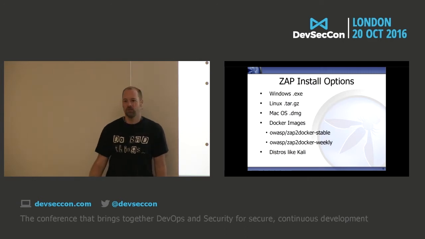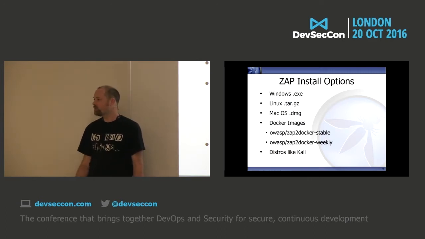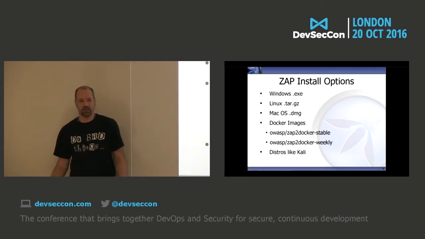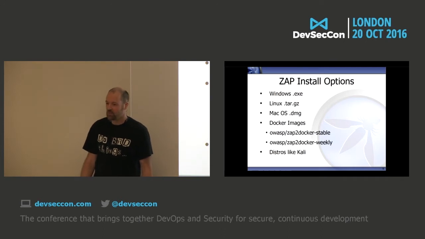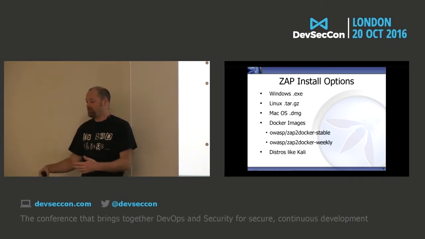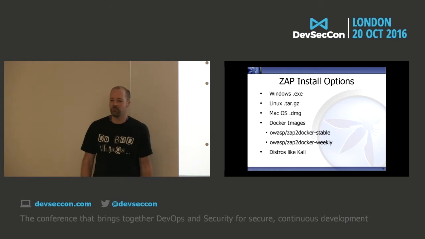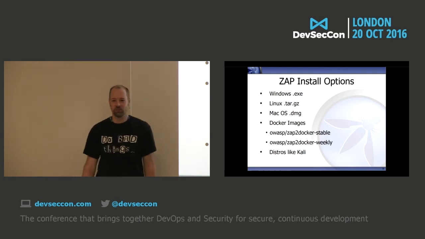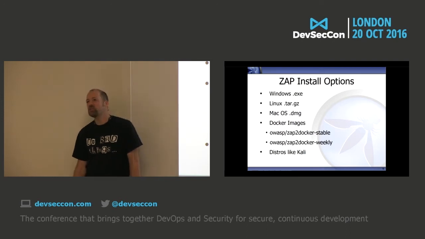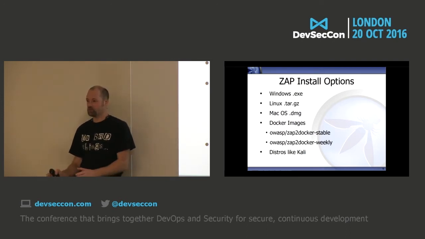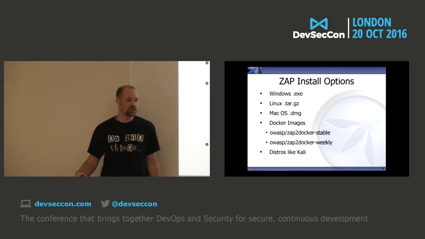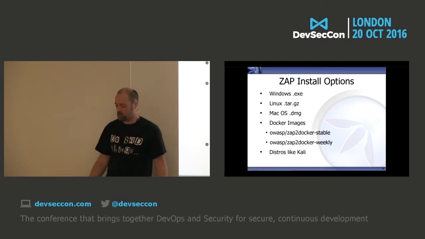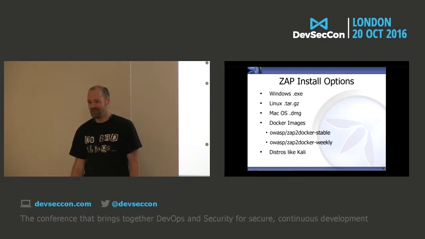So we use the weekly image in our automation in Mozilla, and we do that for two reasons. One, it means I can iterate through changes much more quickly. I don't have to wait for a full release. And the other one is the scripts in Mozilla run at 1 o'clock in the morning every morning. So if something goes horribly wrong, I'm one of the first people to know. If there's a serious problem with a weekly release, then we will fix it and re-release it. And I think it's happened twice in the last 2 years. So the weekly release is pretty stable. So I wouldn't have a problem with you using that.